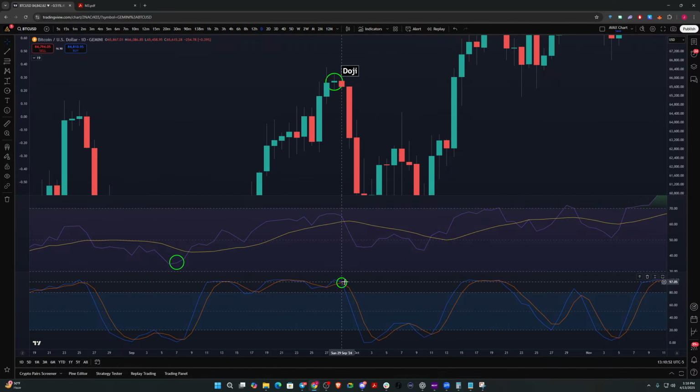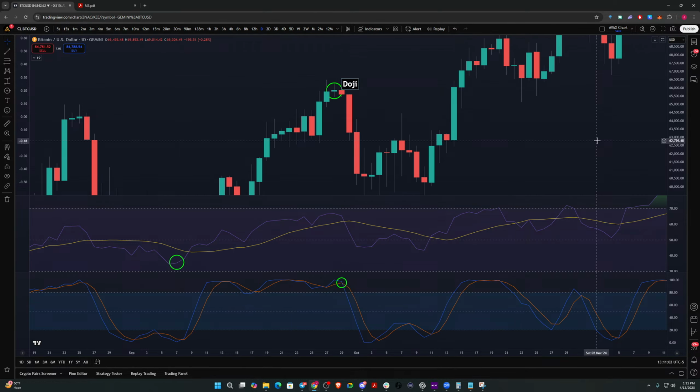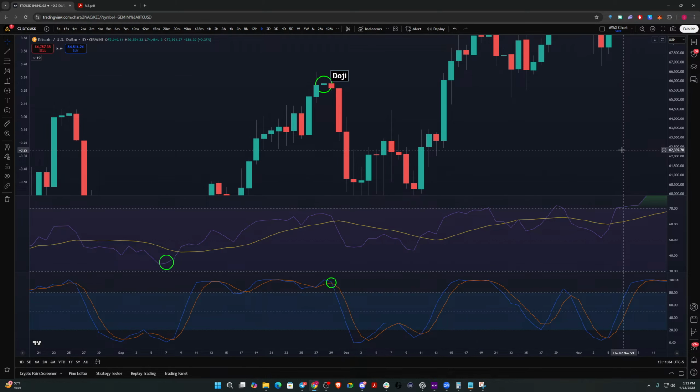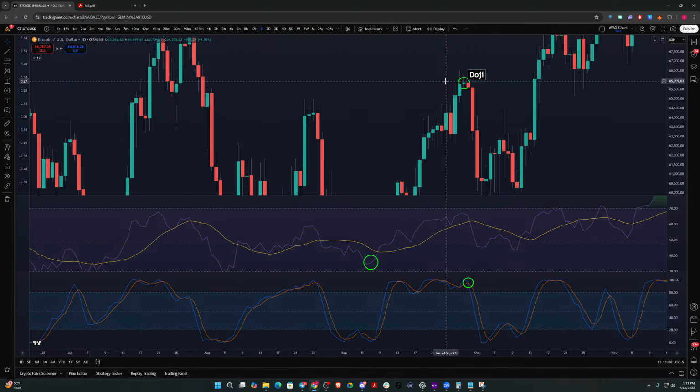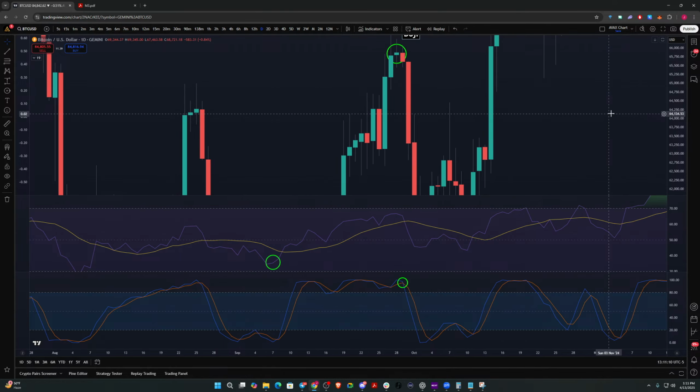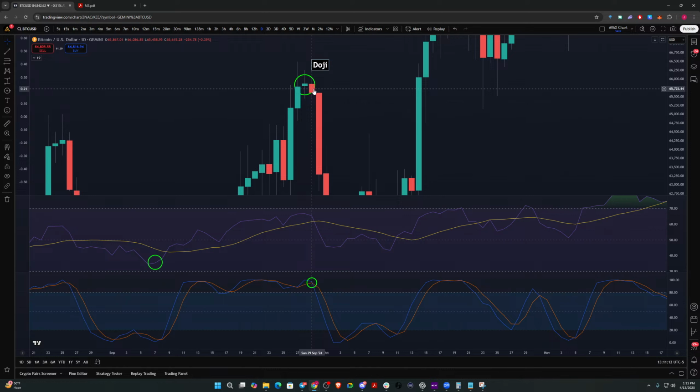If you had looked at the stock RSI combined with this Doji, you would have said, okay, two confluence indicators for a bearish reversal. Maybe I'll go into a low leverage short here. Again, it's a little bit risky because you don't have confluence with the RSI, or maybe it's not at direct resistance. But the fact that you can see the bulls have had a hard time continuing here and the bears may start gaining control is further emphasized by the stock RSI being overbought.